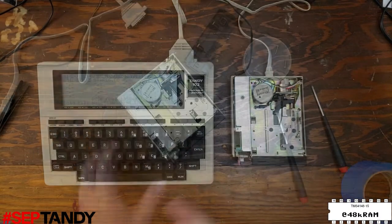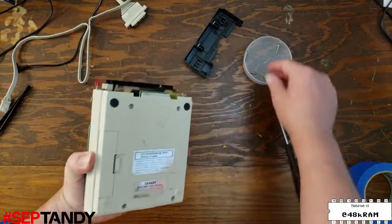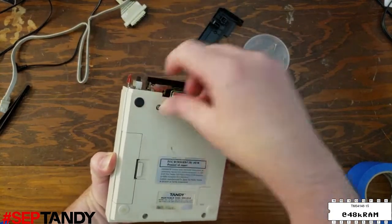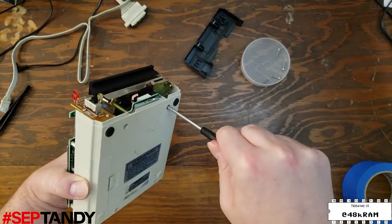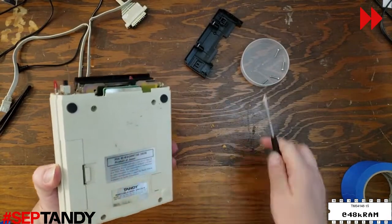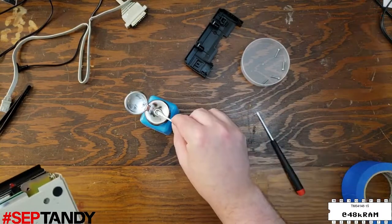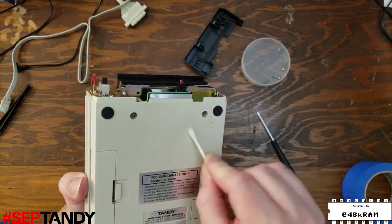To reassemble the drive, we're going to start by reattaching the drive frame to the plastic case using the two front screws. And I'm noticing that both my hands and the bottom of the drive are covered with deteriorated belt. So we're going to grab our alcohol and some swabs here and just take that off real quick. This goo comes off really easily with just a quick brush with isopropanol.